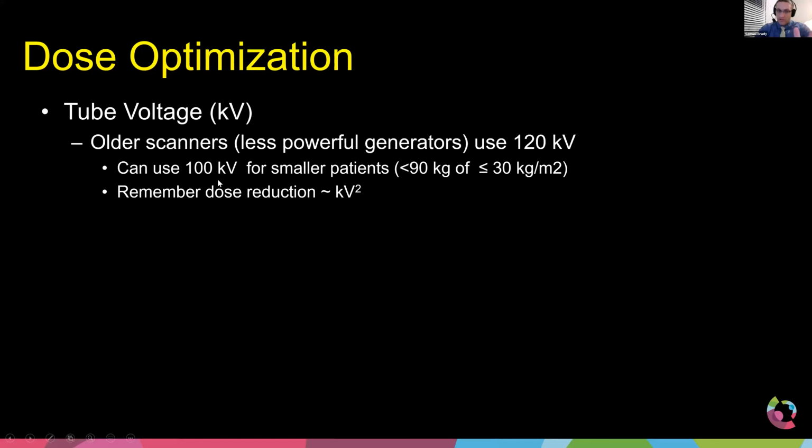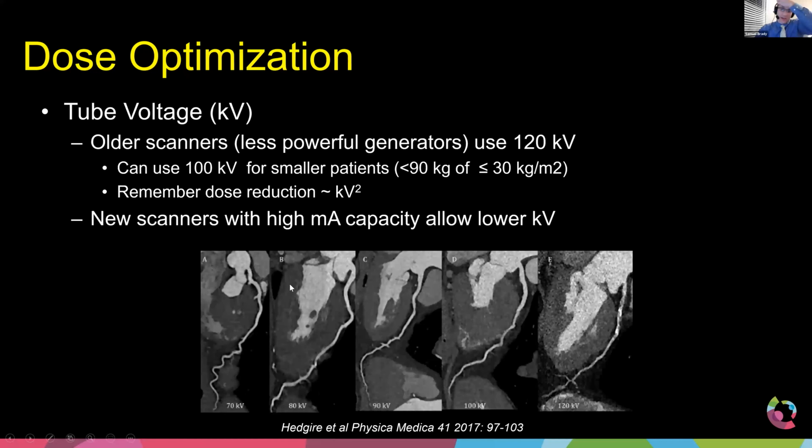So a couple of things. Remember, we talked about this last week. The radiation dose changes by the square of kV. So therefore, going from 120 to 100 kV reduces the patient dose. But just like those monoenergetic images we were looking at a minute ago, when you shift towards lower energies, because you're using more photoelectric effect, the intensity of the attenuation in these images is much greater. Therefore, the contrast is inherently much greater.